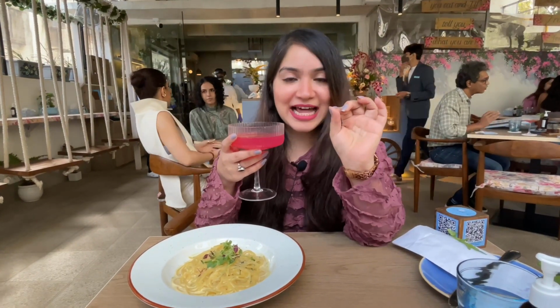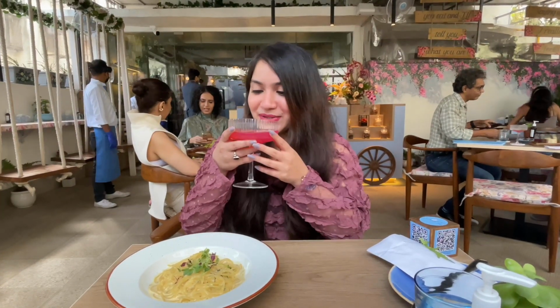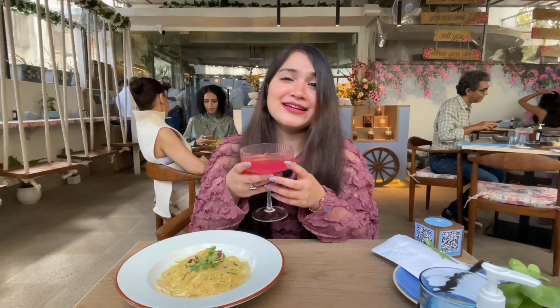Actually, it's very sour. I'm not sure if you guys would love it, but it's so sour. I'm liking it. I like this kind of sourness, and this taste is just yum. It's more than good, I would say yum. Yum doesn't go with drinks, but I'm feeling it yum. Extreme sourness, but just what I would love. If I'm coming here, this is the drink I would order. But if you don't like tangy and sourness in your drink, then you're not gonna like it.